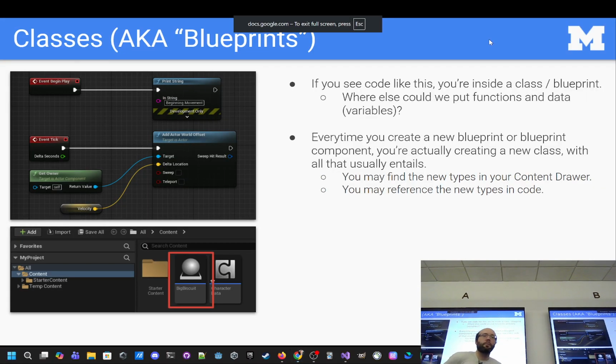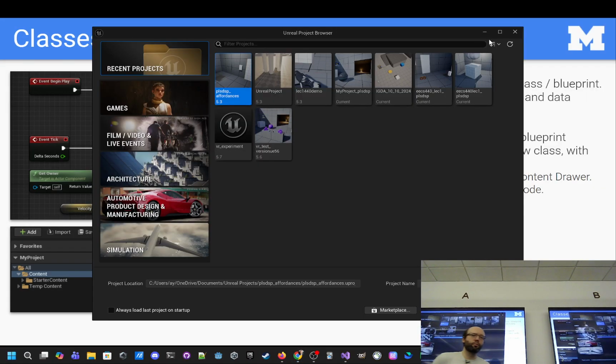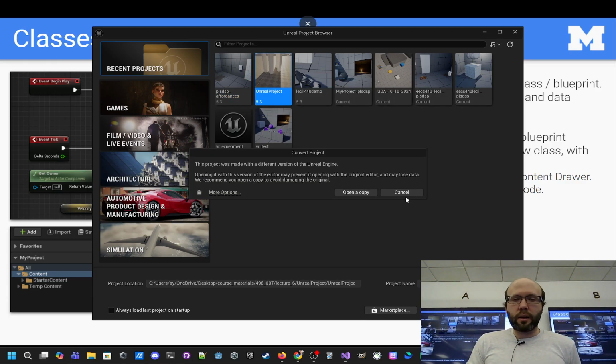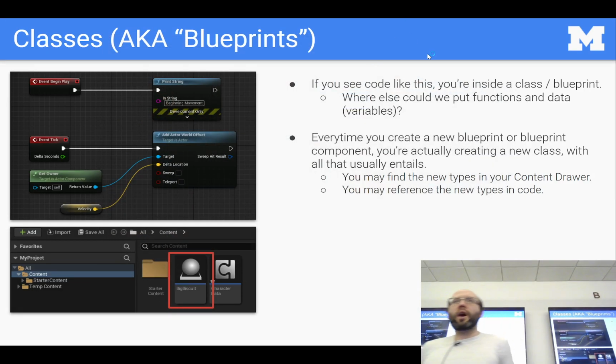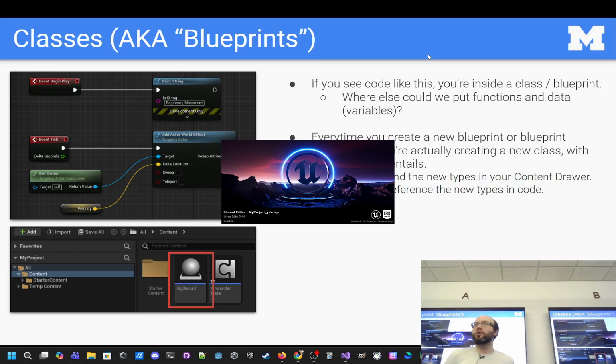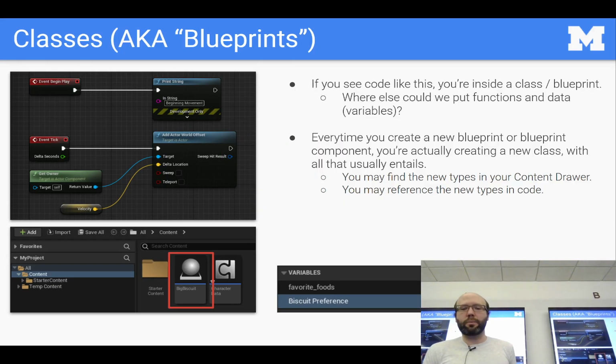When you create a new blueprint, a new class, you can then reference that new type in other places.